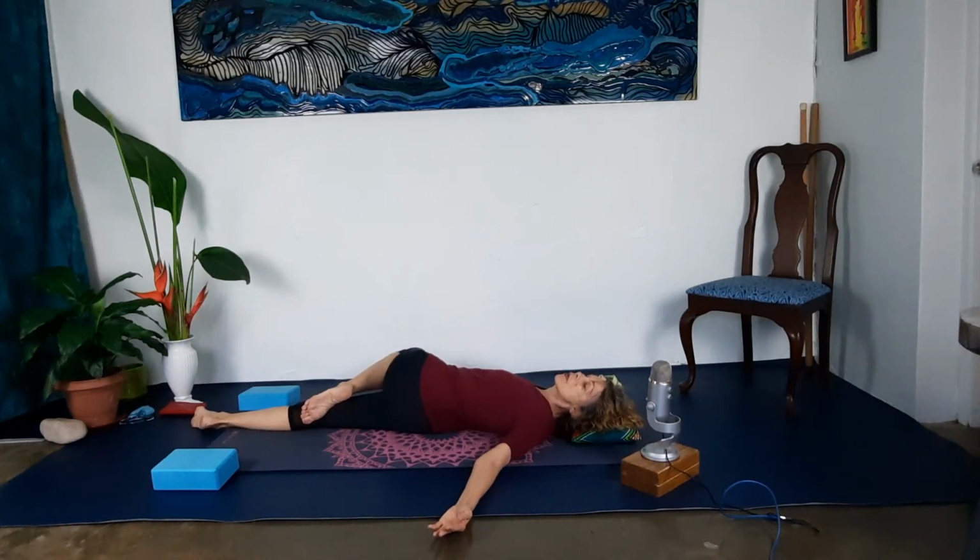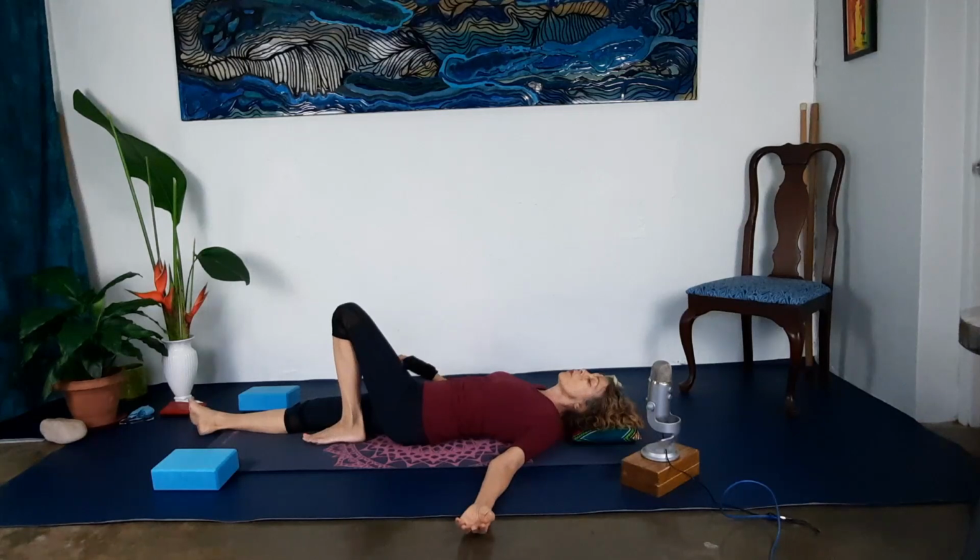Close your eyes and then you can just turn the head and the neck slightly over to the left. And again, you want to notice what it feels like to breathe in the left lung this time now. Massaging the intercostal muscles between the rib cage. As we take that big breath in, and as we breathe out. You turn the head back up to center and just guide that left knee up with the right hand, roll onto your back.